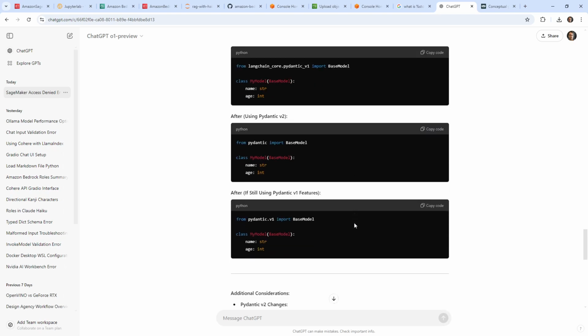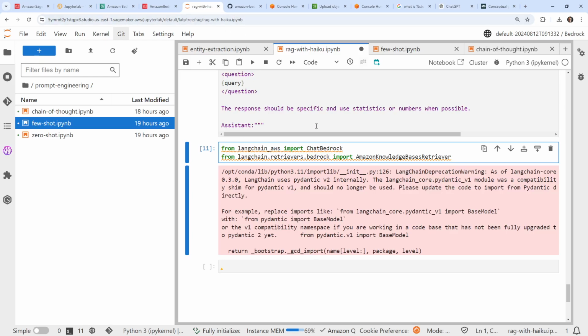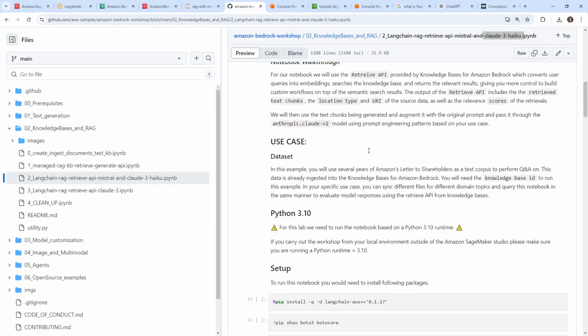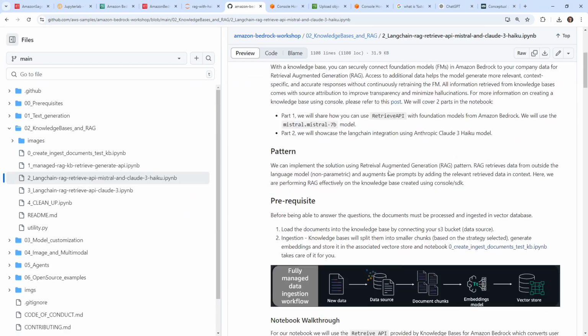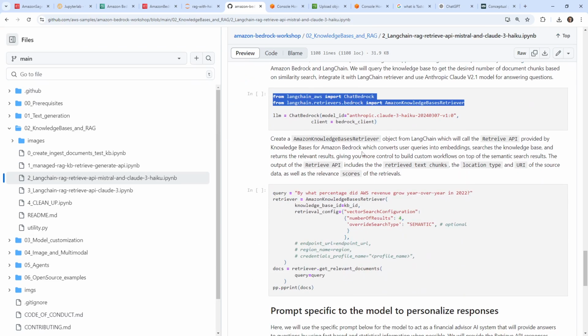So, yeah, I'm not sure if we can even finish this. Again, we could go fix it to the older version, but personally, I use LlamaIndex. I don't use LangChain. And if it's not going to work here, I don't think it's worth our time. But let's just take a look and see what it does.